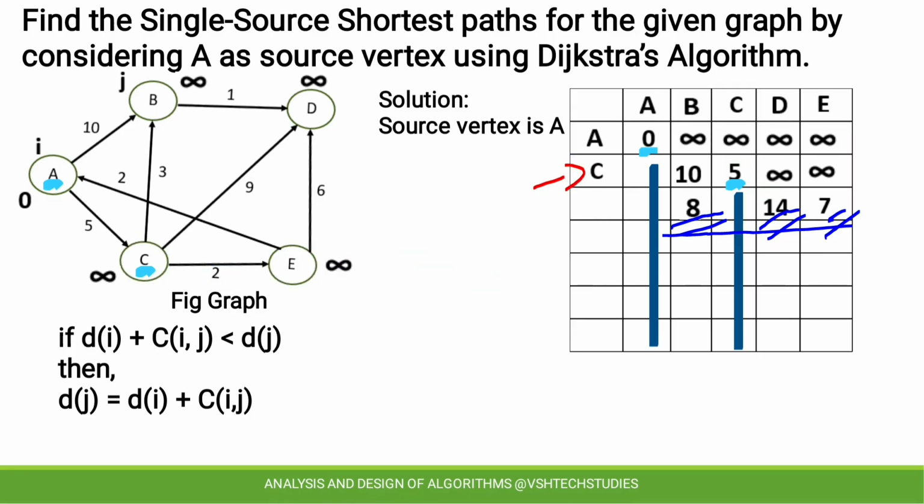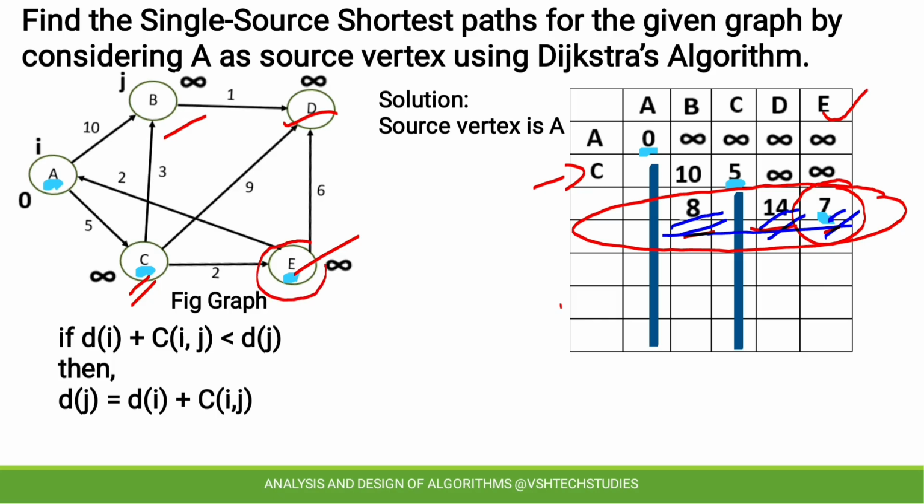Now for C node, its neighboring node distances are filled in the next line here. The minimum among these is 7, that is marked, and that node E is marked in the graph. So 7 is marked blue here because it is minimum in this line. It is with respect to E, hence E node is marked with blue in the graph here. Then E is added here in the visited node list, and a line is drawn under C to indicate that procedure with C is completed.